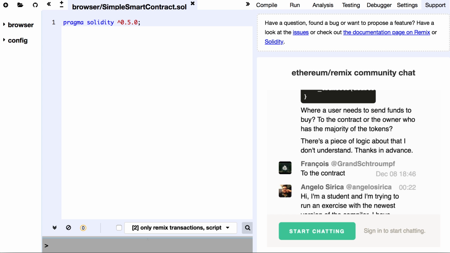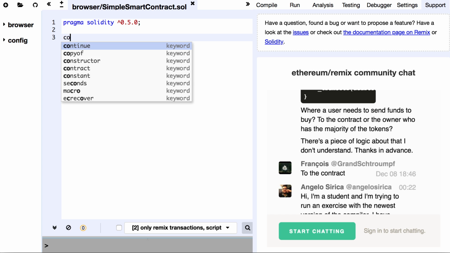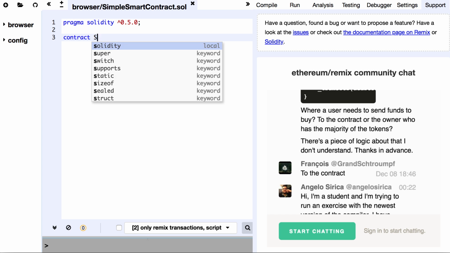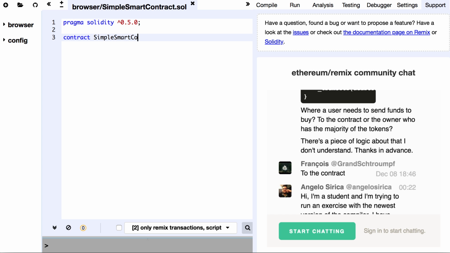Next, we're going to use the contract keyword. The contract keyword actually defines a smart contract. So you type contract, and then you're going to type the name of your smart contract. In our case, we're going to call it SimpleSmartContract. And you notice that I used camel case, which is a standard practice with Solidity smart contracts. And then I'm going to open and close curly braces to define my smart contract. Because it's our first smart contract, we're not going to write anything in the body of the smart contract, but in the next videos, all the action will take place between these two brackets here.